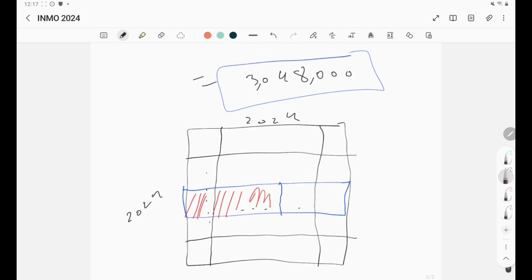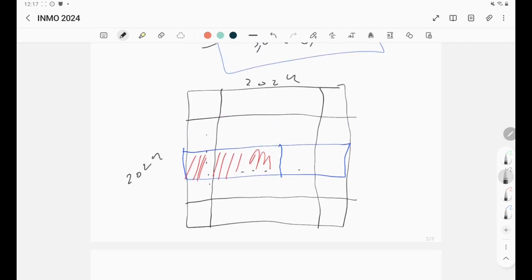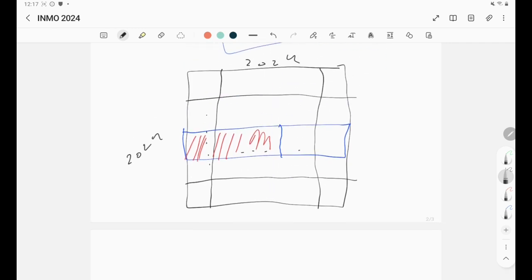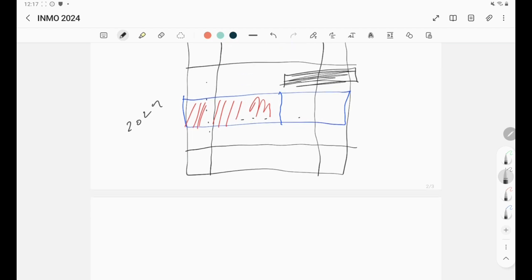Okay, now let's see what we can do in the next step. If you look at the columns, now all of these columns are screwed. We cannot choose them because they all have a red square in them, right? Remember, the condition of the question is we cannot have any red. All of them should be white. So now the first 1,000 columns are done. We cannot choose them at all. So that means the maximum number of columns possible is we can choose these guys here. How many columns do we have here? Of course, we have 2024 minus 1,000. So at most, the number of columns is simply 1,024.